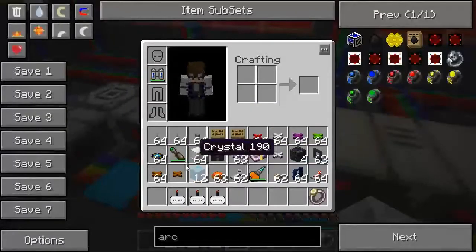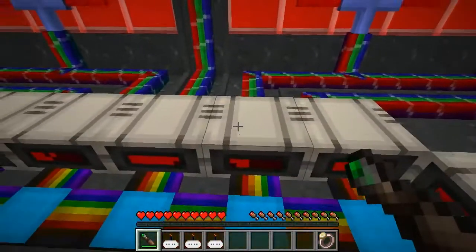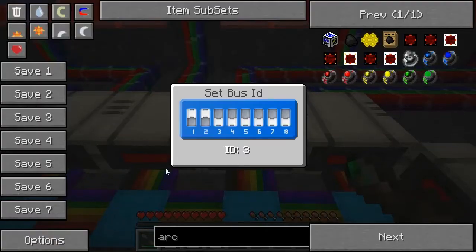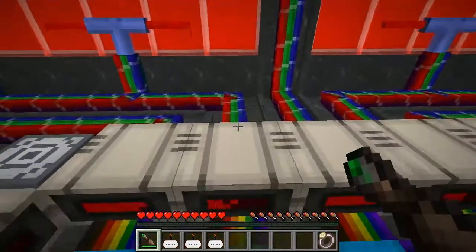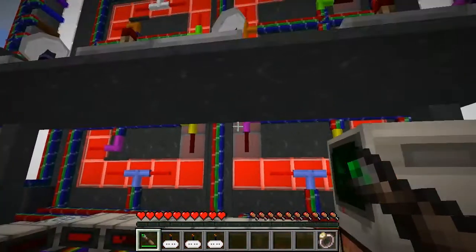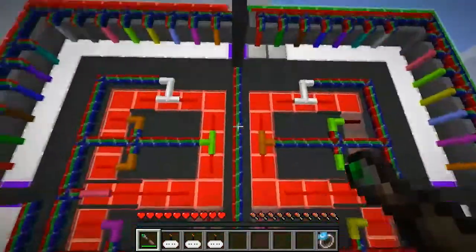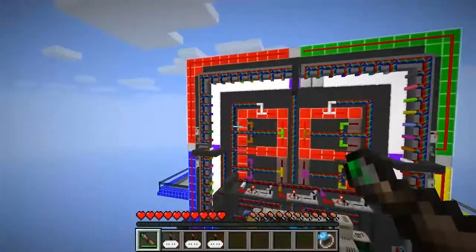Let me grab a screwdriver. You'll see this one should be on bus ID 3, which is just the default because that's the first one we did, and this one's on bus ID 4. So that's how that part's wired up. The rest of these I/O expanders go to the seconds display.